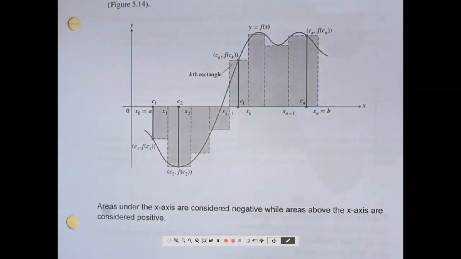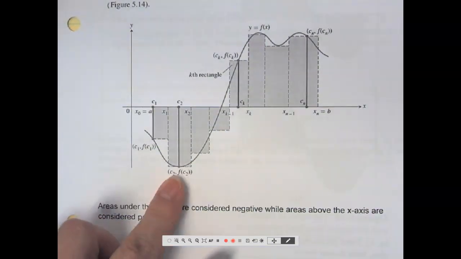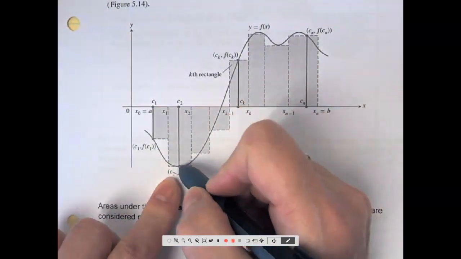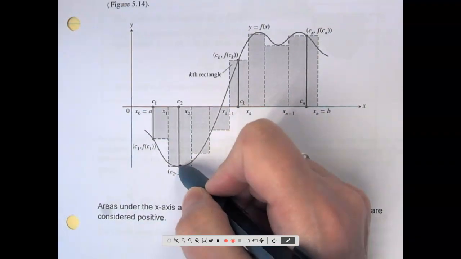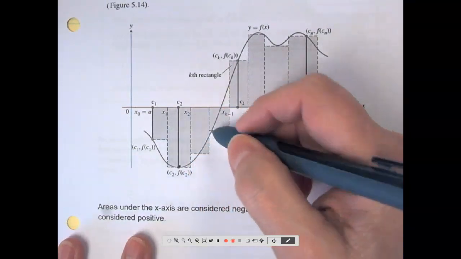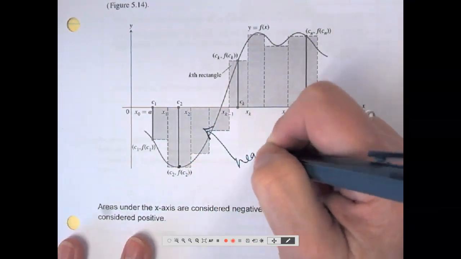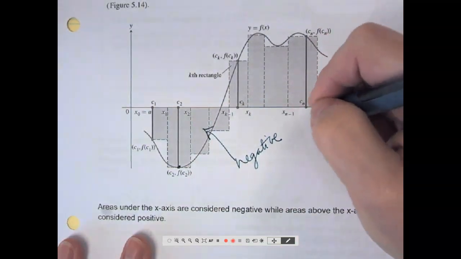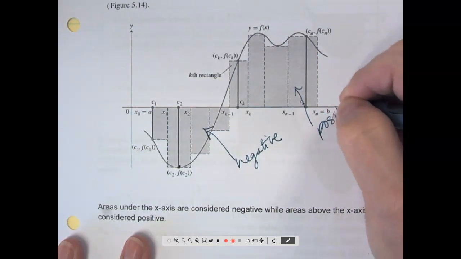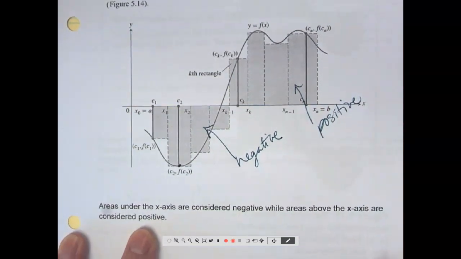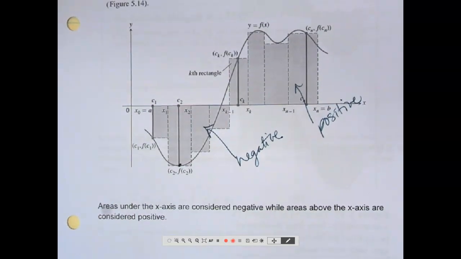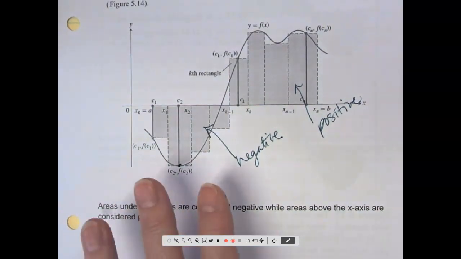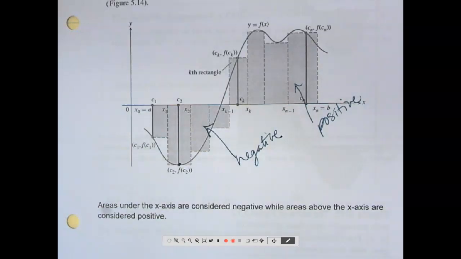But we know that some graphs dip underneath the x-axis. So when that happens, you're still going to use that y-coordinate as the height, but it will be a negative. So what we'll end up with is negative area. That deletes the positive area. It may delete it. It may be more than that. It may even cancel it if it's the same. But we can't have negative area. Okay, so true. Our area can't be negative, but think of it as a directional thing. So the negative area indicates that it was under the x-axis. Okay? Yes?